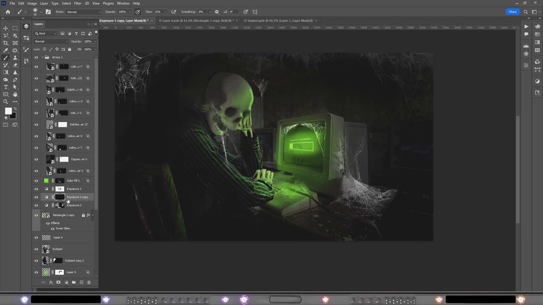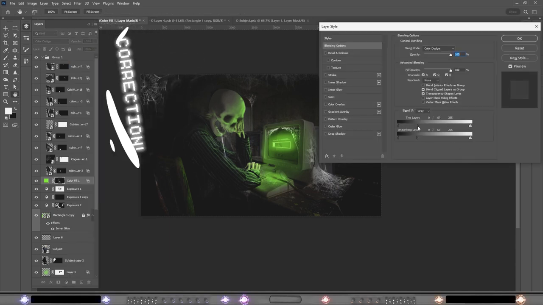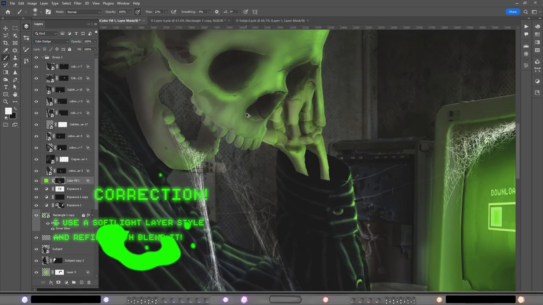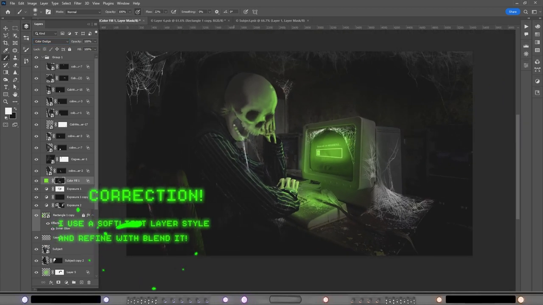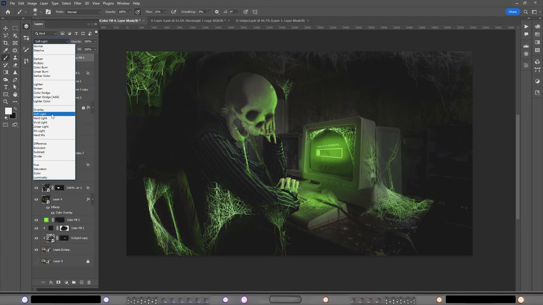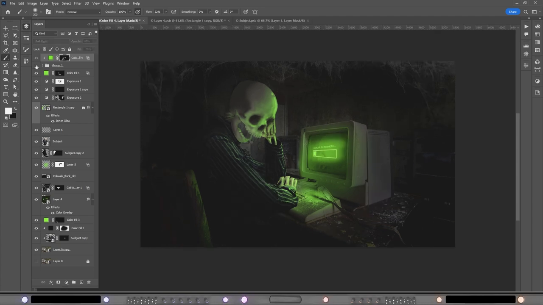These stock pictures were all found on unsplash.com and Envato Elements. So I decided to add a little more of the color with, I think it's an overlay or a light layer, and to the actual cobwebs also, by doing the same technique, masking out the color fully and then bringing it back with a white brush.